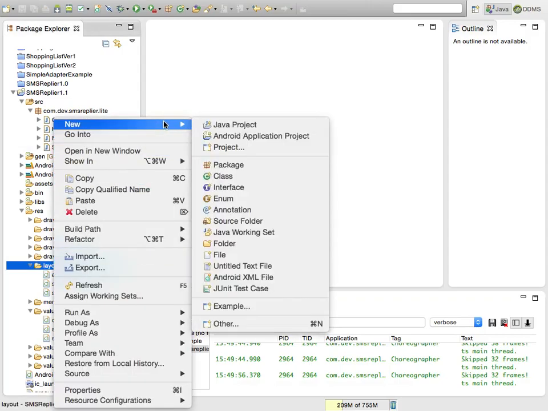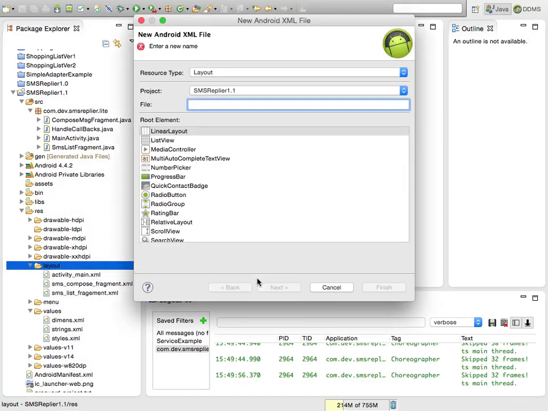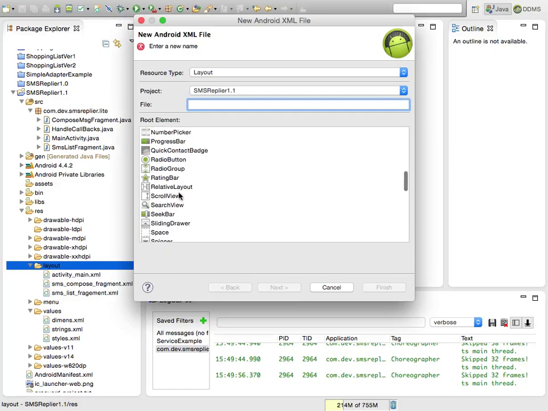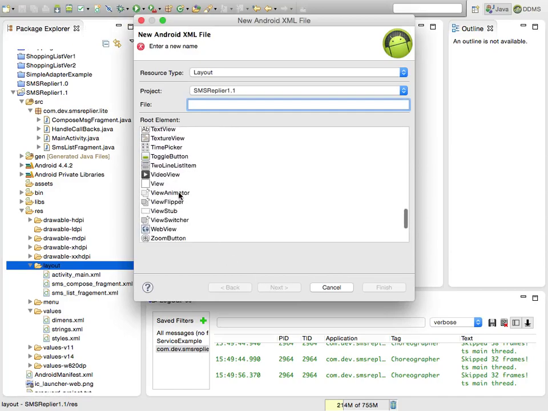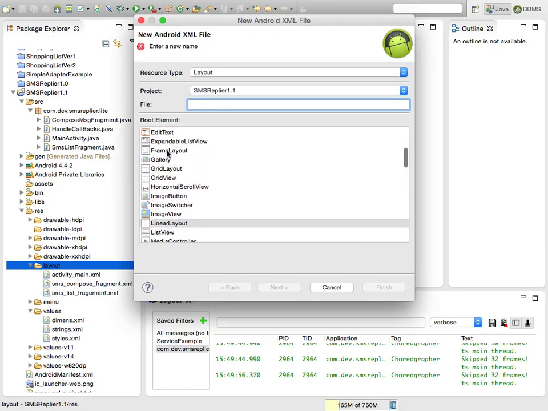One I'm going to use, we'll use a frame layout. I'm going to say SMS edit, give activity SMS edit, something.